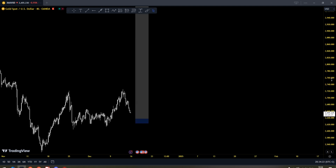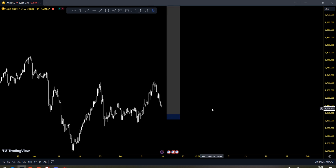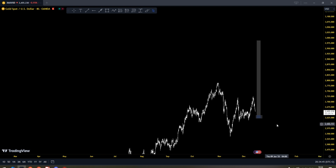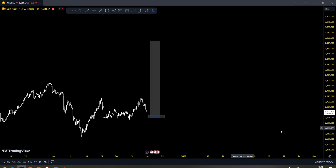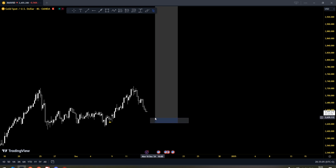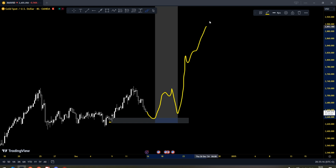So what you can do is take a lower lot size trade, very low, like 0.1 or 0.05, because our stop loss is a very small stop loss, but the risk reward ratio is super good. I'm already holding that trade from when we started the weekend, Friday. I entered on Friday here, Friday end. Now this can be a very good opportunity to have this retest. I have this small retest here, ding ding ding, and then start going up like that.